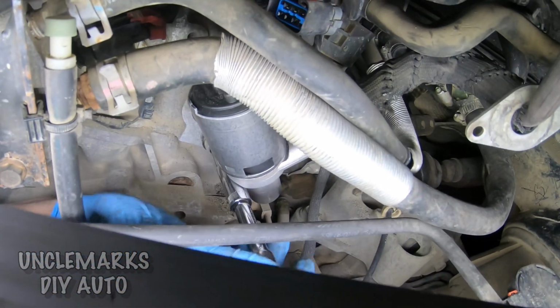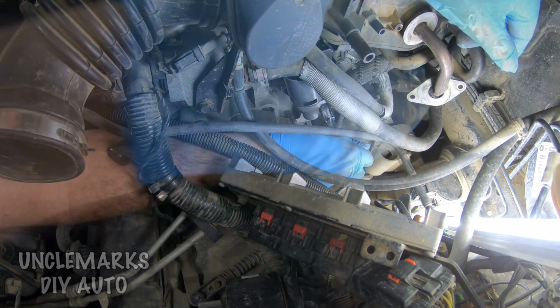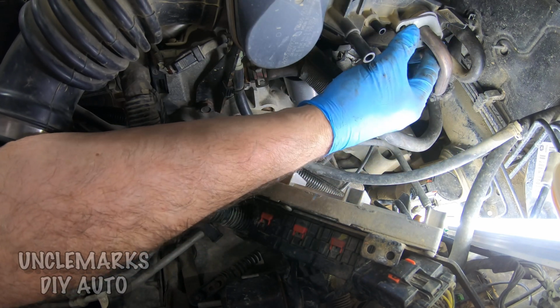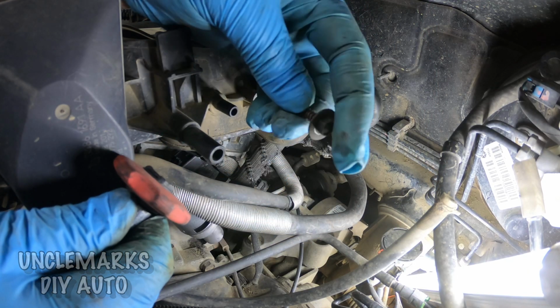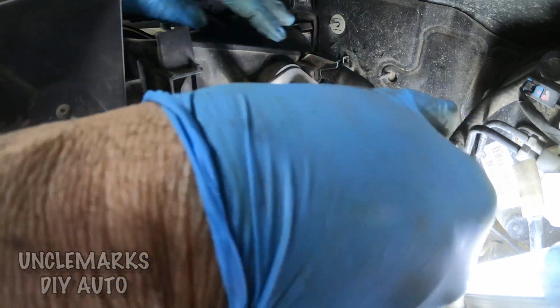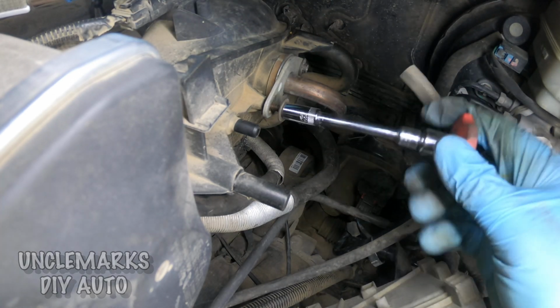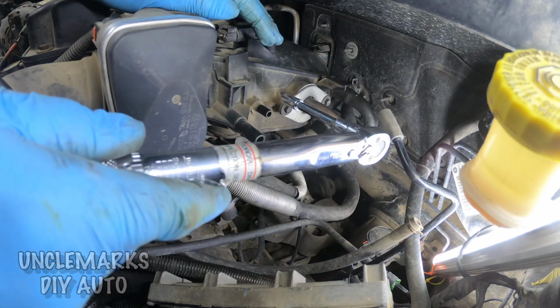Once I got those all in there and got them snugged up, then we can go and work on the top one here. They're going to be torqued as well, so don't need them super tight. Now this top one here, remember those little bolts we had, 8mm. They're almost like a sheet metal screw. Get those in there with this nice little tool. Again, I used a little extension just to give me some room. I think this one is a 3/8 with a 1/4 inch adapter. I think I'm using a 1/4 inch socket.